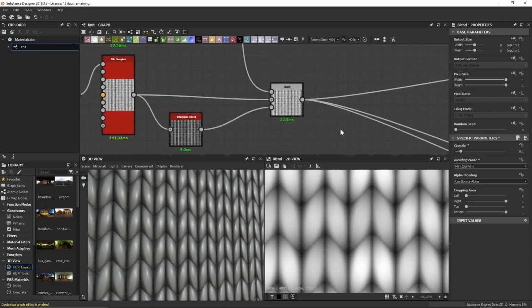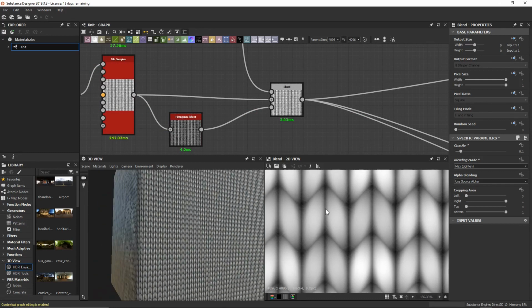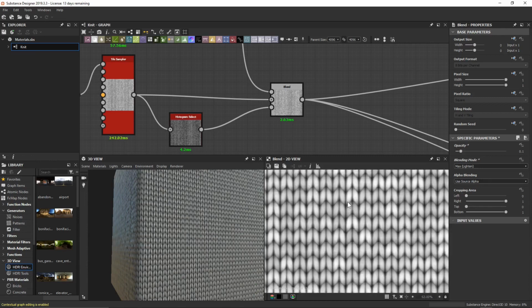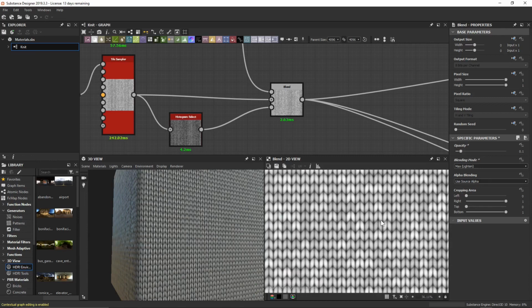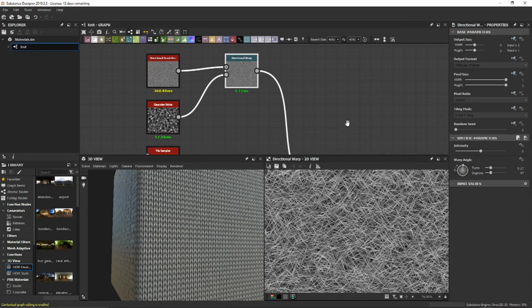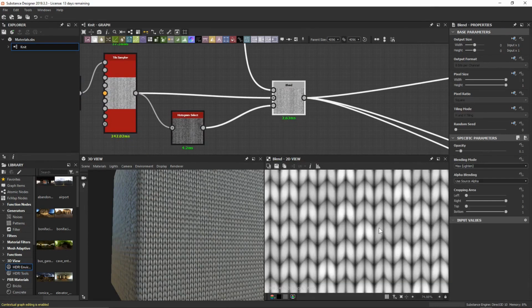And now the final information I want to introduce to our basic pattern here is I want to go ahead and add a little bit of variety to the overall shape in general. Because right now it's pretty uniform and it's very straight and grid-like. Maybe this is such a small detail you'll never really notice it, but I like to include it in my particular fabrics to again just try and further break it all up. And so what I mean by that is, like we used the directional warp for these scratches here, I now want to do that for our pattern here, but maybe to a little bit lesser of an extent.